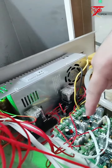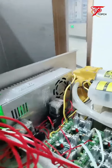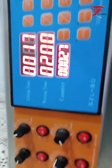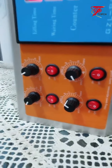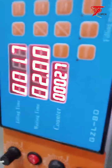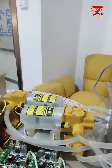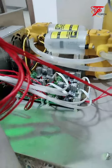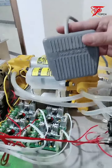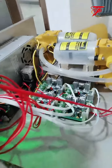Which means I didn't start feeding. Okay, we already turned on all the filling heads, so we can see they're on. And the filling time, waiting time, has been set well, and let's simply press the foot pedal to check what's wrong or what's going on inside.